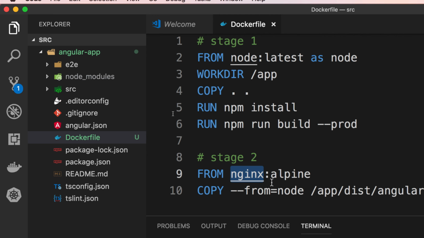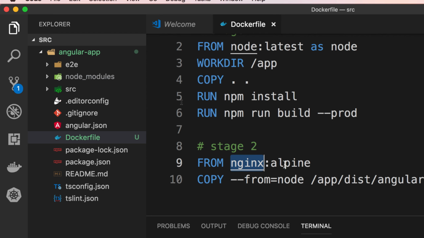This one is optimized for running the application. The first one is optimized for building the app. This means it contains the tools needed to do ng, and also the tools to build and also debug the application. But the second one is optimized for production, so it means it's a lightweight application and it doesn't have all the dependencies that are installed on the first one. So here we have better performance.